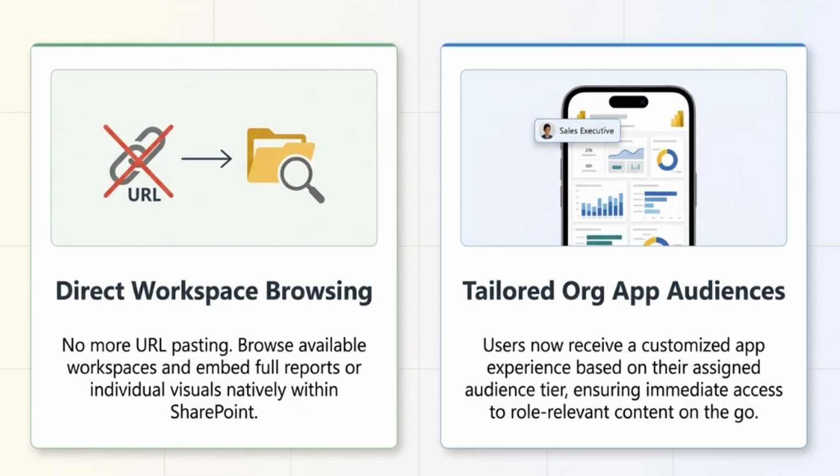And if your team lives in SharePoint Online, embedding just got a huge workflow upgrade. Instead of the old clunky method of manually pasting report URLs, you can now directly browse your workspaces right inside SharePoint. And even better, you aren't limited to embedding full reports anymore. You can actually embed specific individual visuals directly, giving you total flexibility over how you share insights with your team.